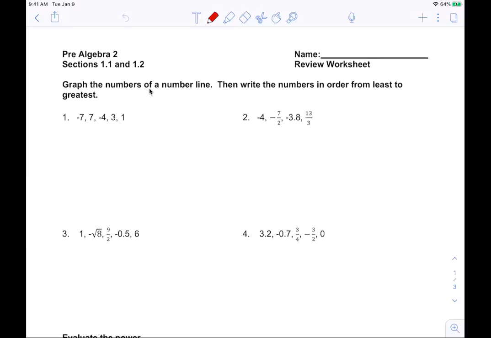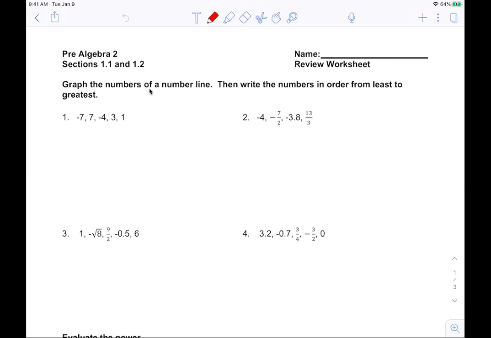So this worksheet is going to look very similar to your quiz tomorrow. The quiz tomorrow won't have quite as many problems. So the worksheet will have a few more problems than the quiz, and that's typical how it will go. We will get most of the worksheet done, where in class you'll have class time to work on most review worksheets, and typically we go over some of them together, and then the rest of the time you have to work on it.